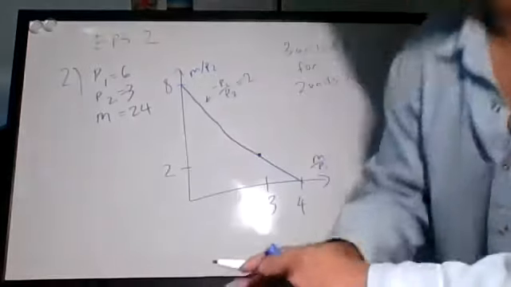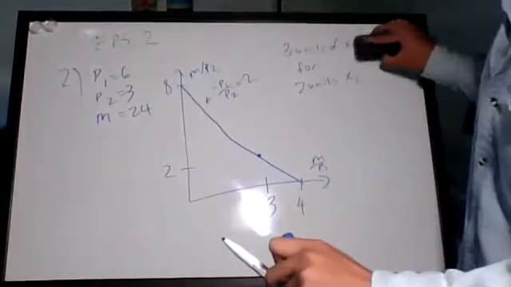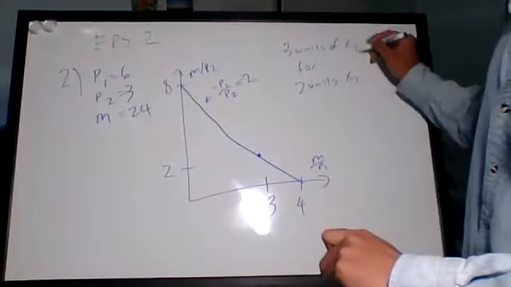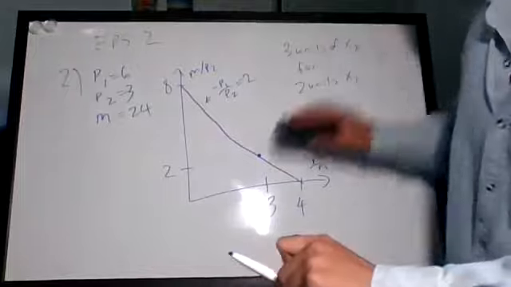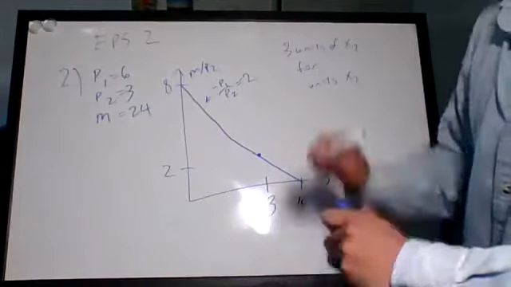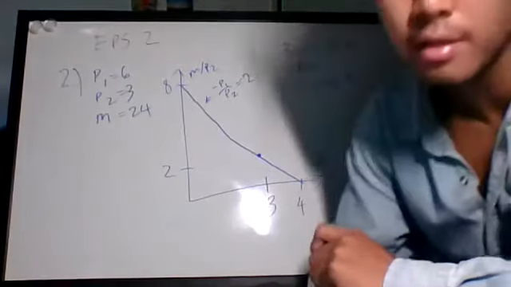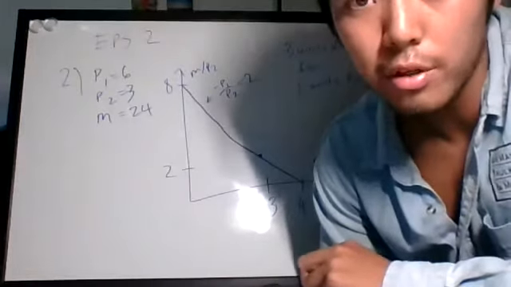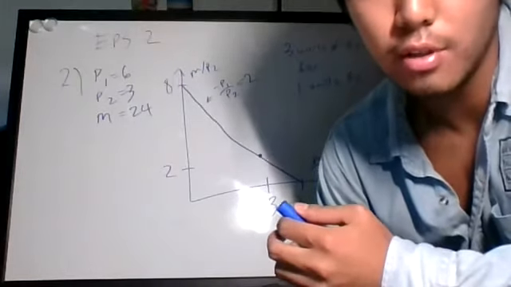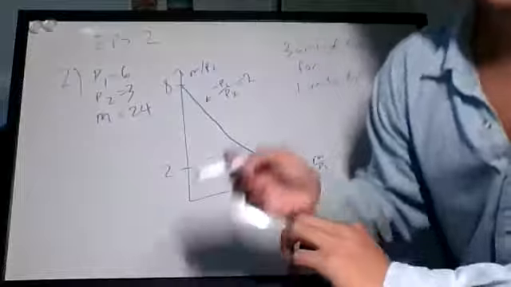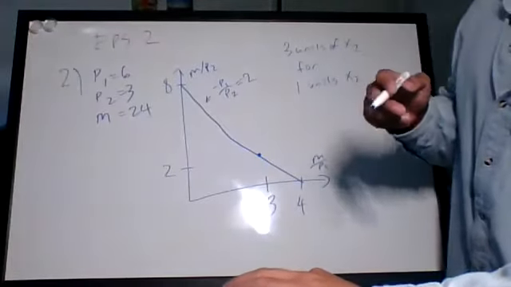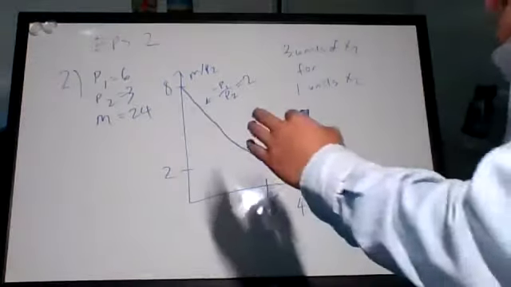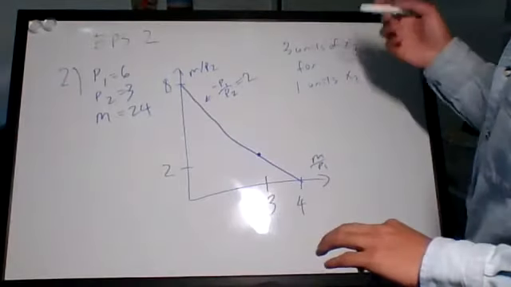So you offer him 3 units of X2, sorry, that's just not reading the question correctly. And he'll give you 1 unit of good 1, right? Would the consumer accept this offer? And you have to think about what this entails. So let's take a look at what is going on here.